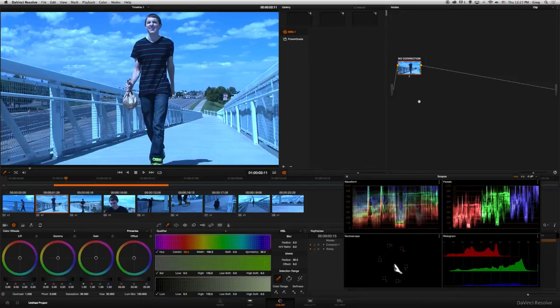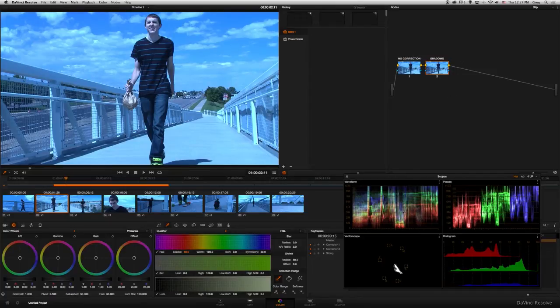So that's that. I'm going to press Alt, or Option on a Mac, S, to create a new node. And that's just going to be exactly what we have here. So now we can make changes to this, and it's just going to apply them directly on top of our no correction node. I'm going to rename this one the shadows. You can name it darks, whatever, and I'll explain that in a second. I create a new node for each correction I make so I can visually see what's going on.